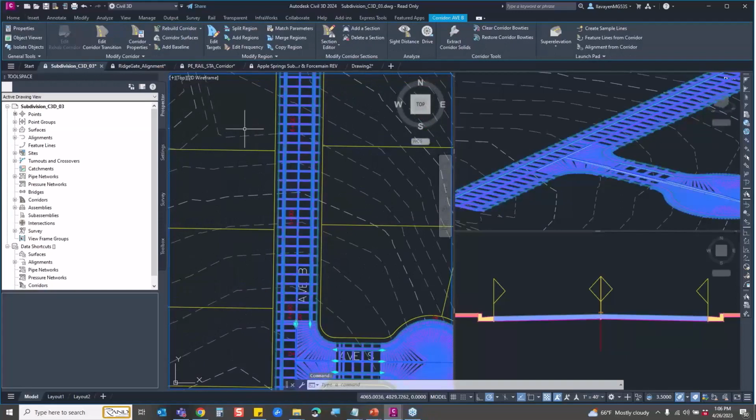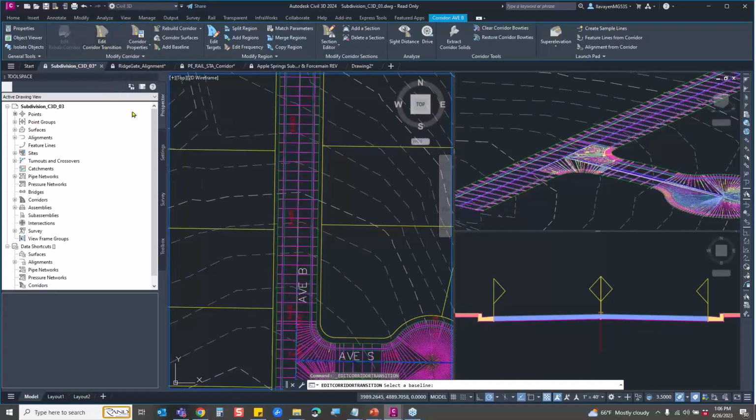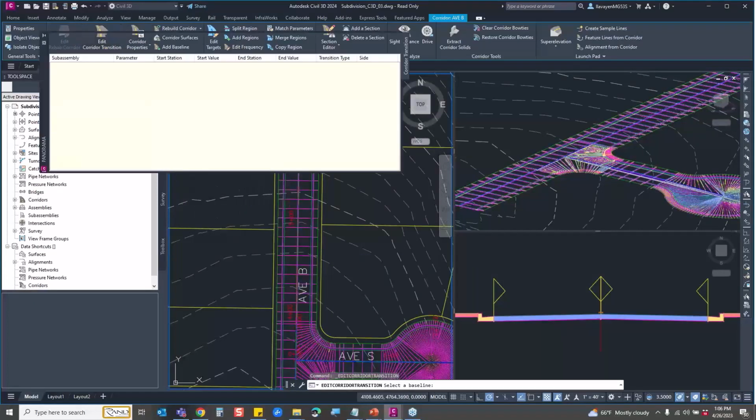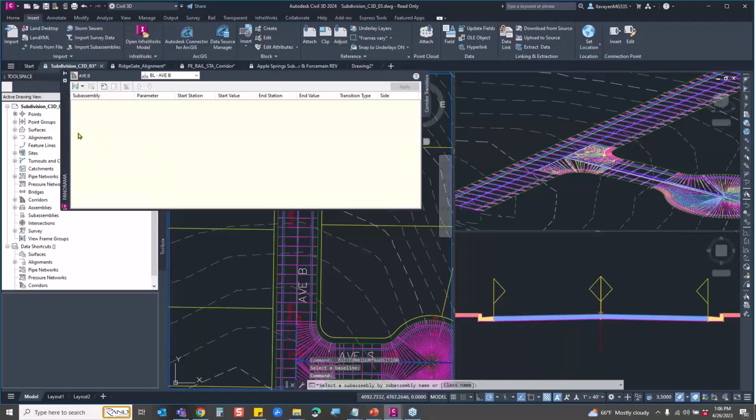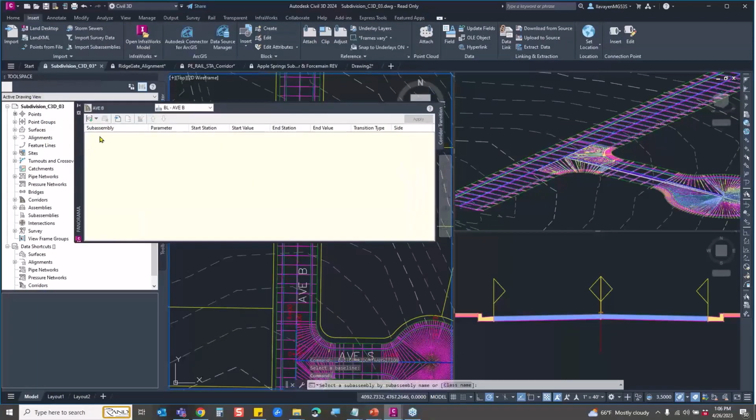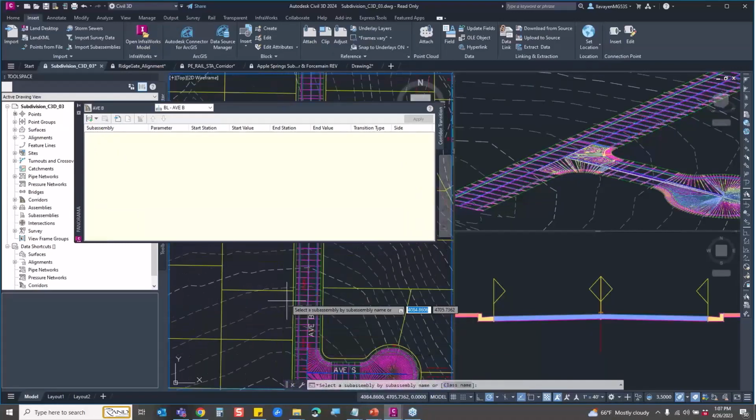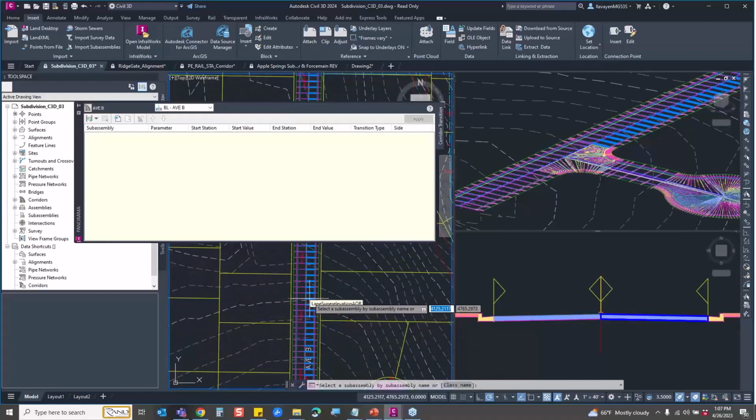All I have to do is select the corridor, and up here I have the ability to select a corridor transition. As I start that up, it's going to tell me, hey, what do you want to work off of? I want to work off this right here. And I get a whole palette to do this here, guys. What I have then is the ability of creating new transitions. We're adding transitions. If you look at the ribbon down here, it tells me what sub-assembly I want to work with. See how the corridor highlights?